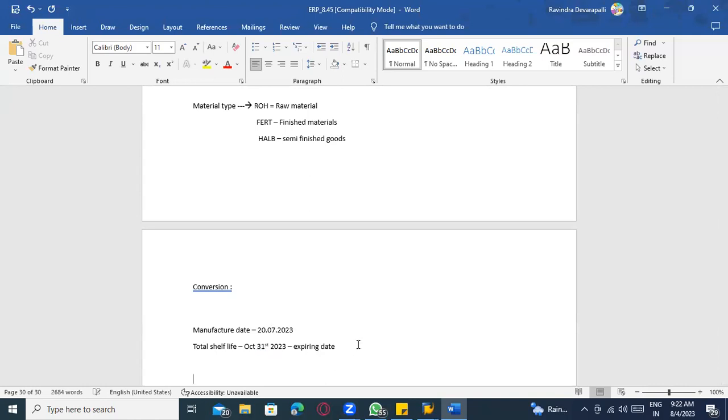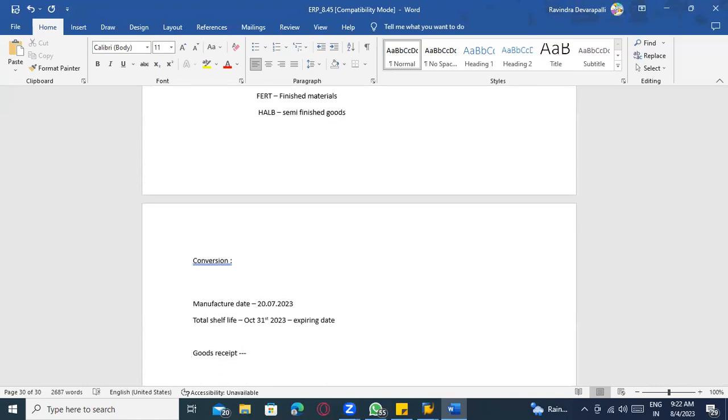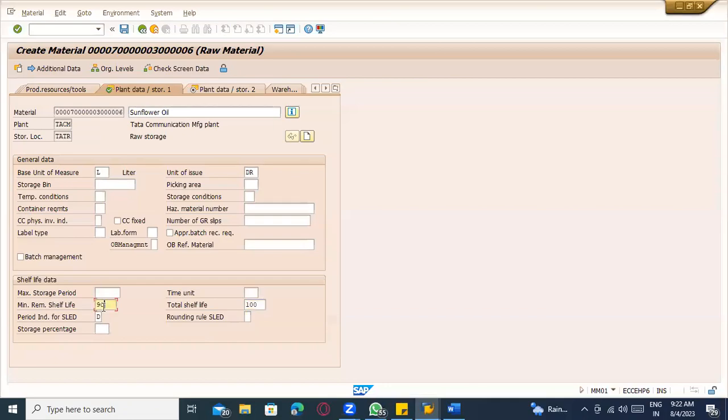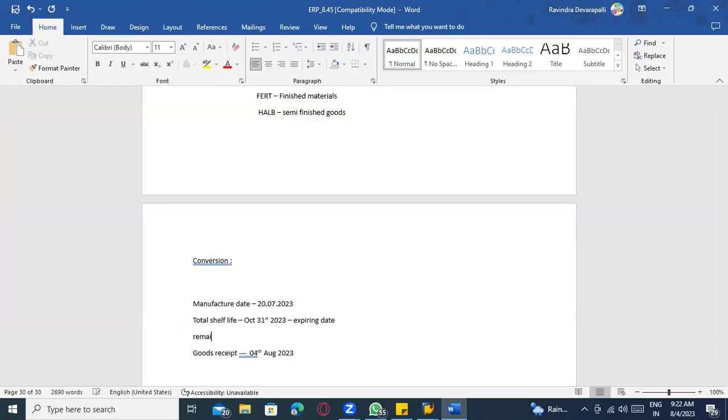But when I'm receiving the goods, when the goods receipt is happening, suppose it is happening on the 4th, today, August. What I mentioned in the material master record is that my remaining shelf life should be 90 days.